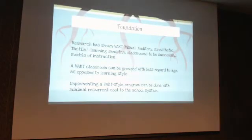So we were thinking about developing that model into the ability to take 2 grade levels, the grade levels that traditionally challenge elementary school principals, lead teachers, enrichment teachers, and program teachers the most, that transition from grades 2 to 3, and use the VAKT model to combine and create an instructional block in the fall of school that will allow kids to participate in a variety of interesting STEM-based, authentic instructional experiences. We also knew that this would be a pilot experiment. If it works, we are patting ourselves on the back. If it doesn't work, we're still patting ourselves on the back because the system's taking a risk.